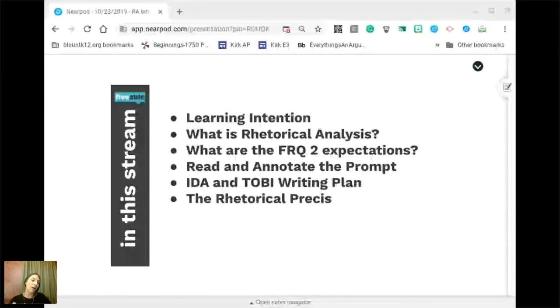But caveat here, AP does not necessarily like the idea of formulaic writing. So we want to look at the Rhetorical Precis, bring it in, make sure we get it where it needs to be and have the key components, but then we want to break away and be free to write on our own. And so I have some examples here for you tonight. Isn't that exciting?